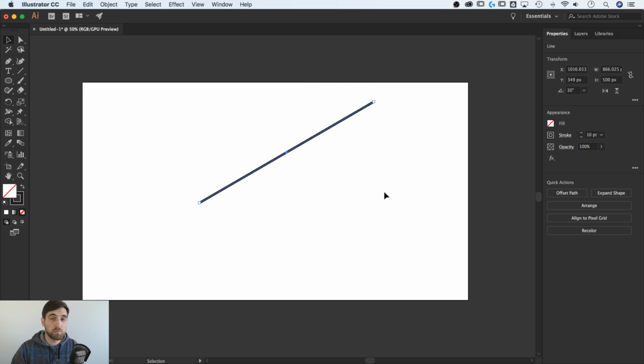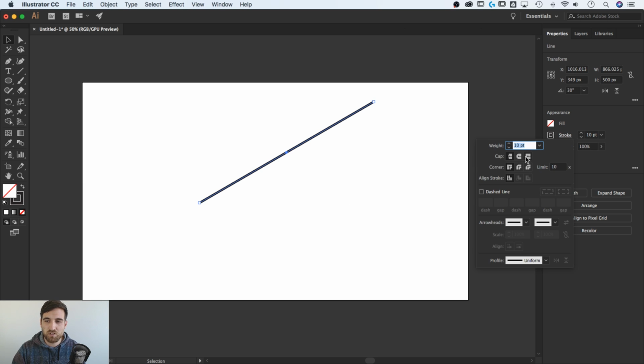So let's get a little bit more creative with this. Those are all the basic options. What I can do now, for instance, is change my stroke to something with rounded caps and make it a dashed line. Let's say we do the dash at about 50 points, just like that, and we could set a gap of 10 points. How about we do 50 points on that gap, or else it won't even look like a dash.